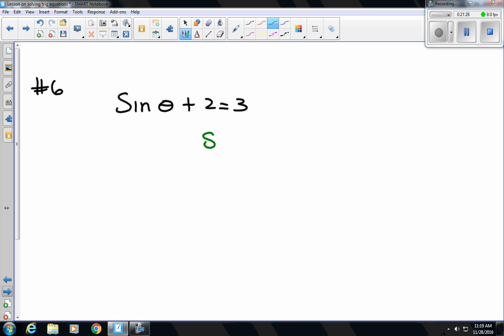So really, this one's easy. Sine of theta equals 1, and we're back to pi over 2. That's the only place where the sine of theta equals 1. Some of them will be just that simple. Others will be more like the one where you have to simplify and factor. There's 12 of these, by the way, if you're counting. We're over halfway.